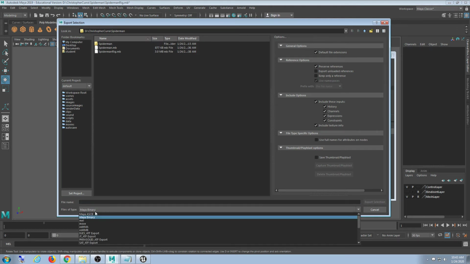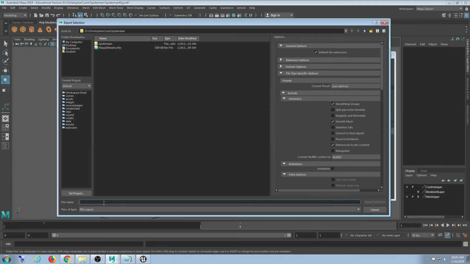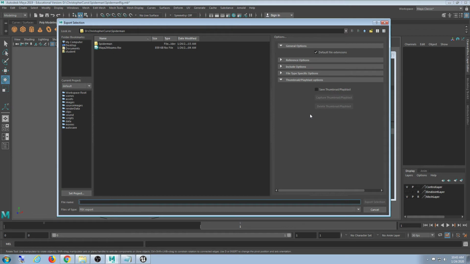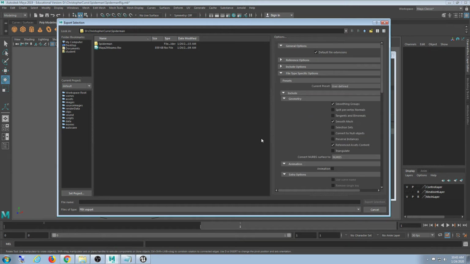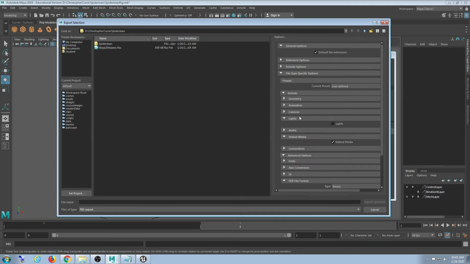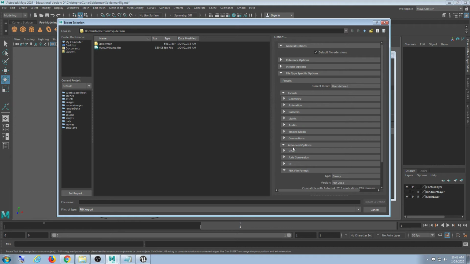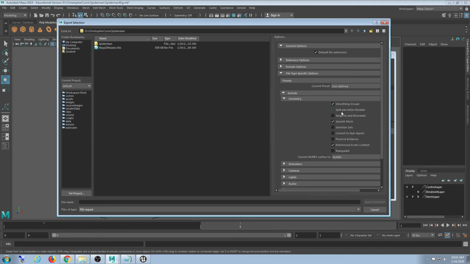This one we're going to export as an FBX. Actually, we're going to change the settings, this is a little bit of a different deal.